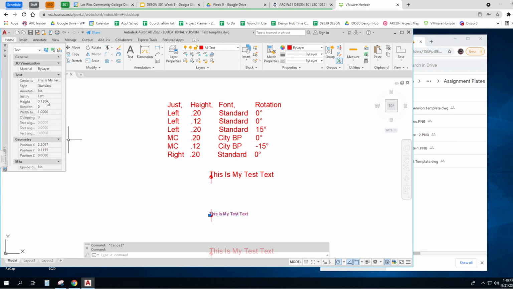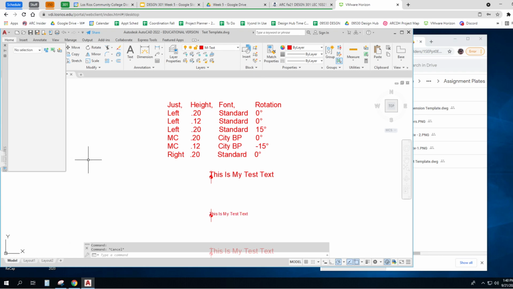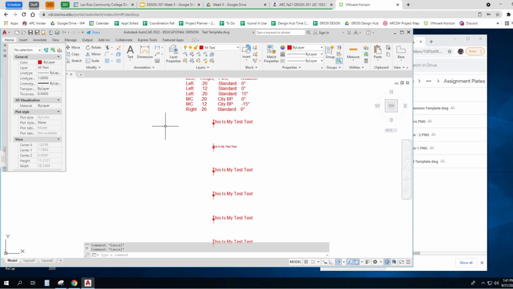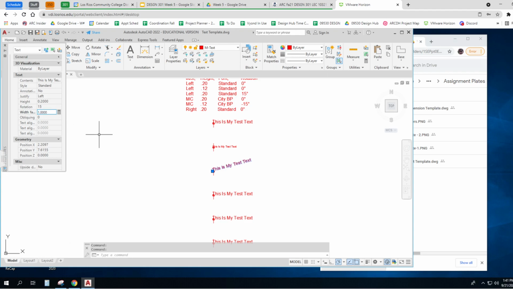That text is 0.12 high. My next one is left, 0.2, standard, and 15 degrees. Left, 0.2, standard, 15 degrees. Oh, isn't that cool?